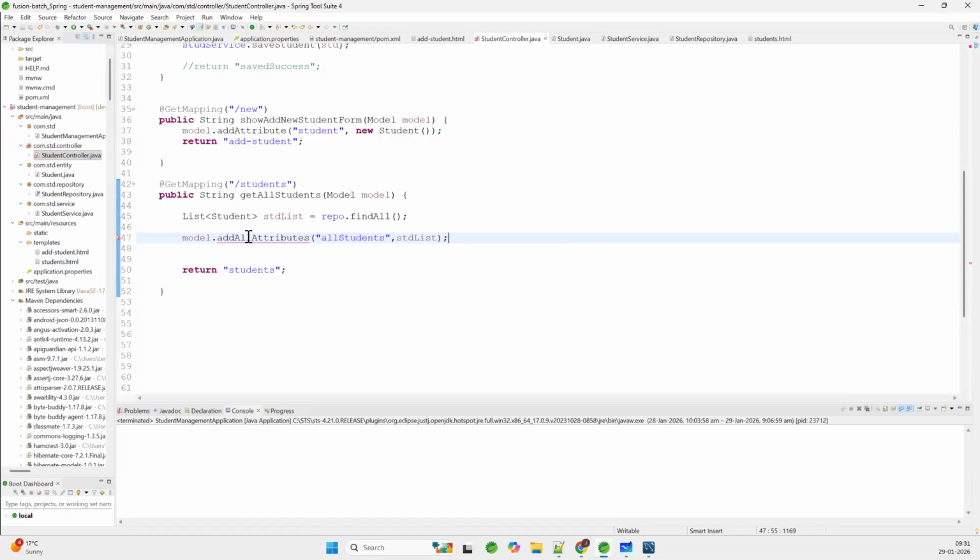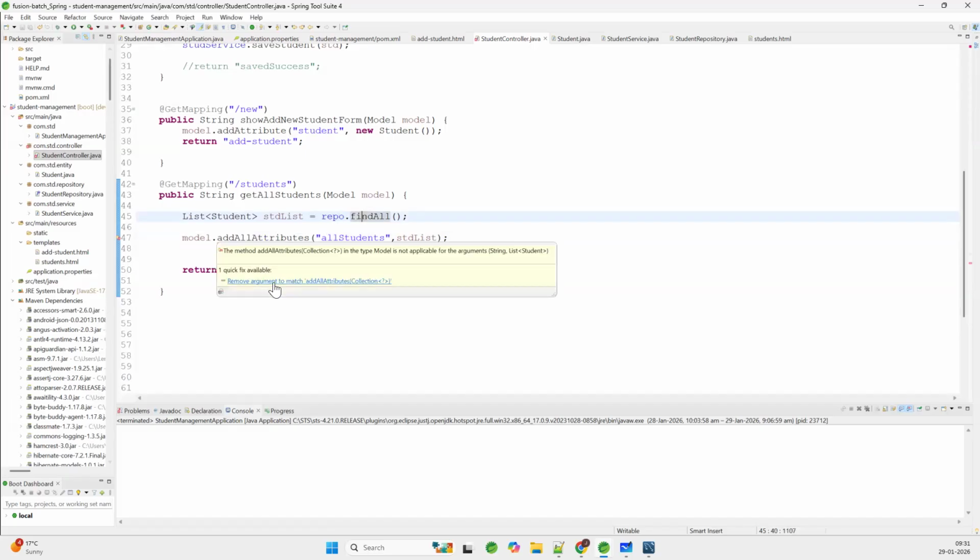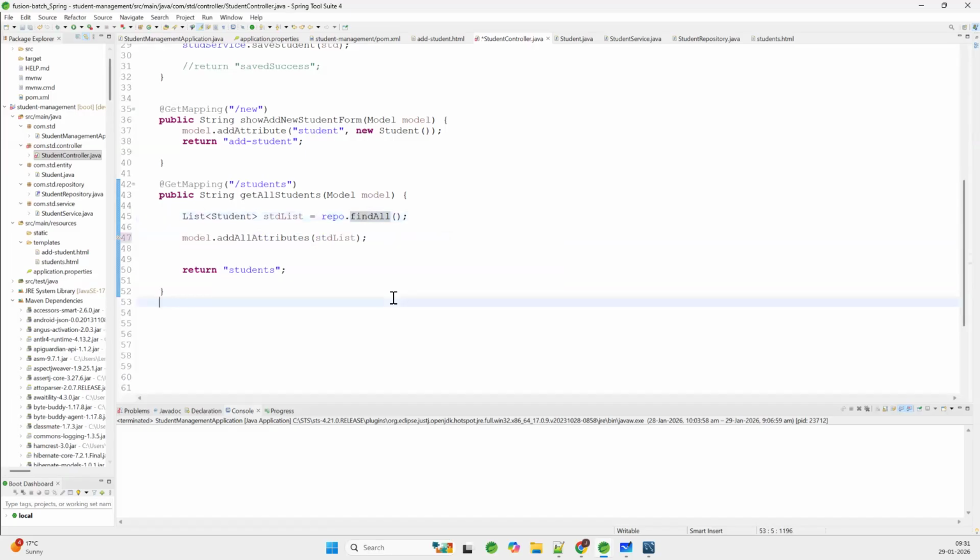Okay, now what is it saying? No, we need to mention the name here, for which name.